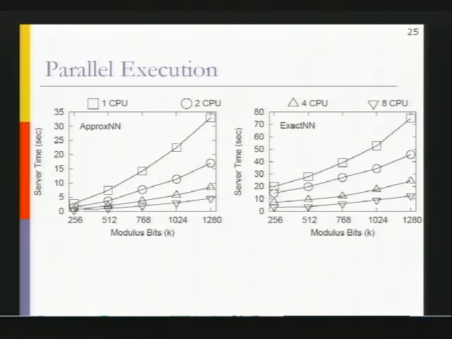In terms of parallel execution, the sequential method is quite expensive indeed, especially for the exact NN method. But the speedup is really very good. So for instance, for the exact method, if we use a 768-bit key, it takes 1 second to process a query, which can be comparable to what would be done for a spatial counterpart of the query on the actual data, in plain text, without any PIR.